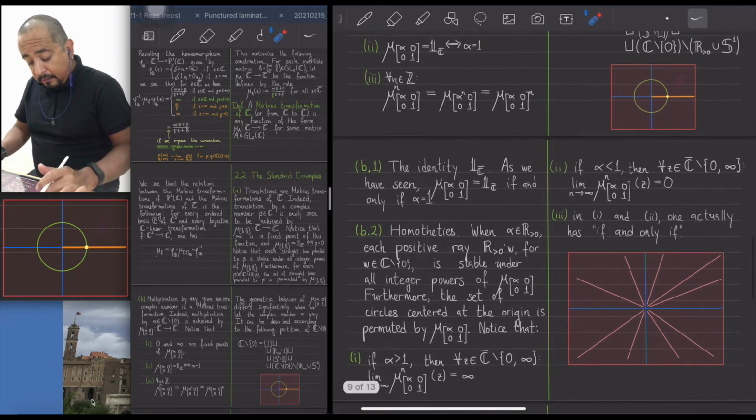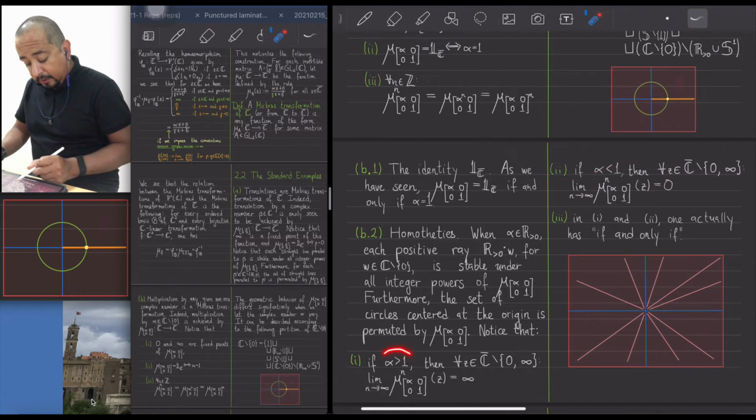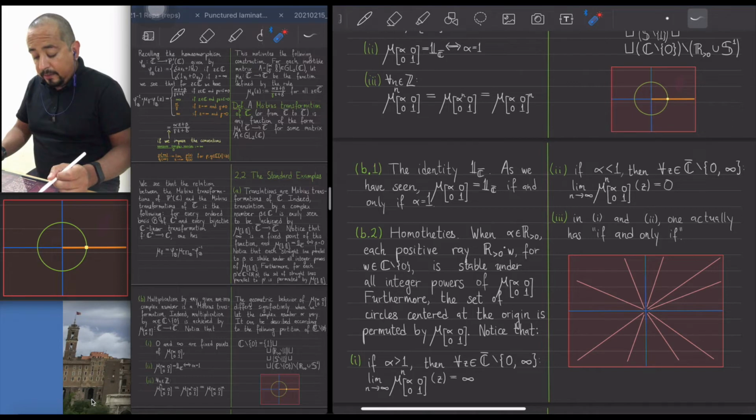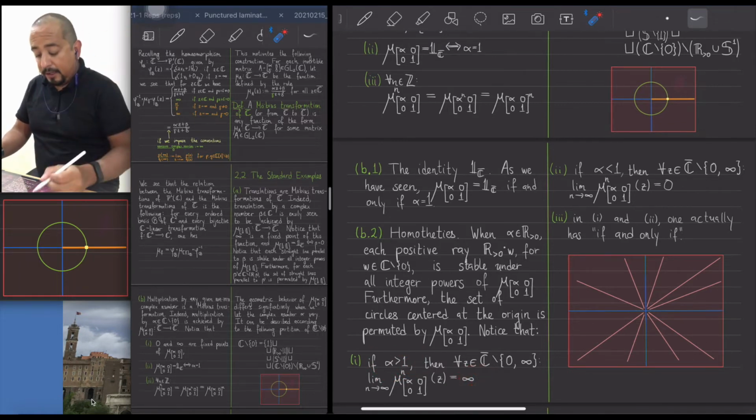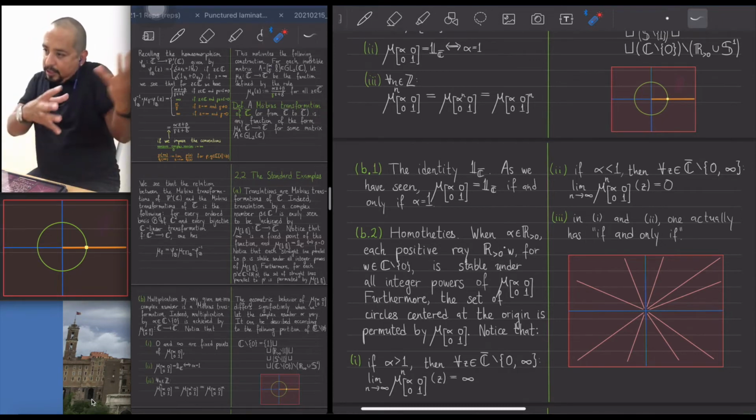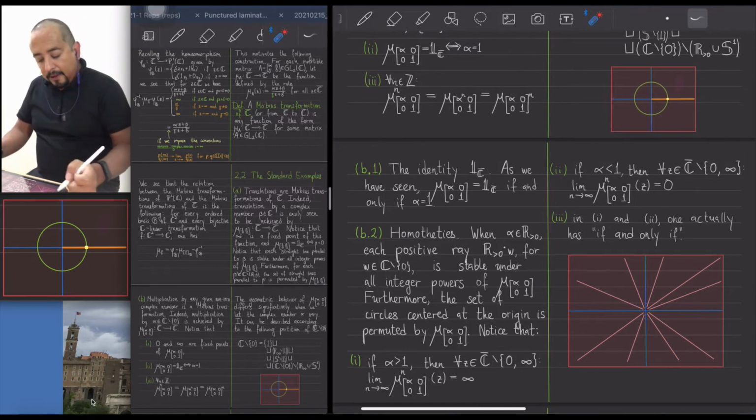Which is consistent with the fact that, for instance, if you take alpha greater than 1, then the inverse of the Möbius transformation is the Möbius transformation of the same type that corresponds to alpha inverse, and alpha inverse in that case is less than 1. So if in this case everything got away from 0 and went to infinity, the inverse, given by a number less than 1, gets things back in place. So it attracts things to 0.